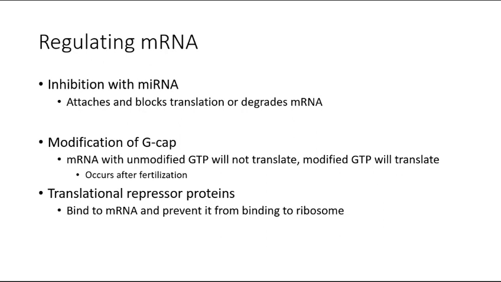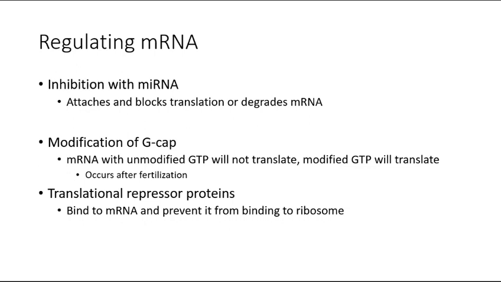MicroRNA, we talked about, it attaches and inhibits. We can modify the GCAP. If the GCAP is unmodified, it does not translate. Modified GCAP will translate. So depending on the GCAP that's put on, and modifying the GCAP after it's on, will determine whether or not that mRNA can bind with a ribosome.